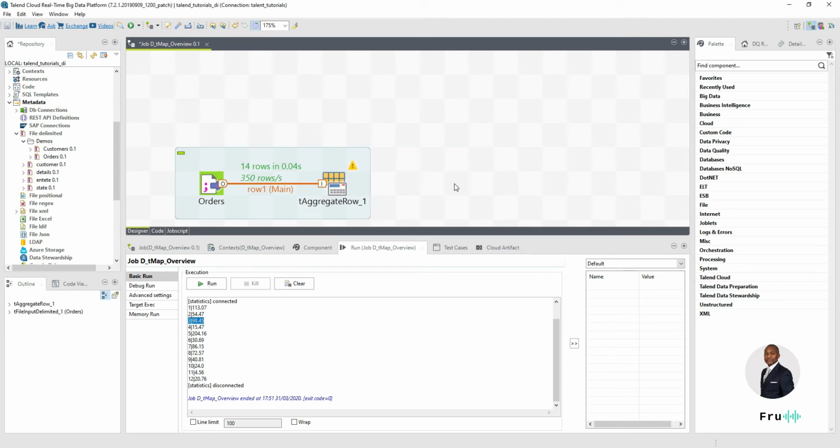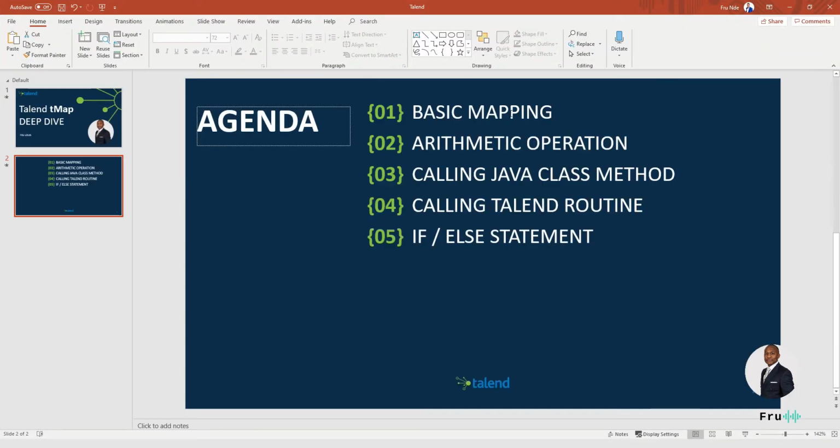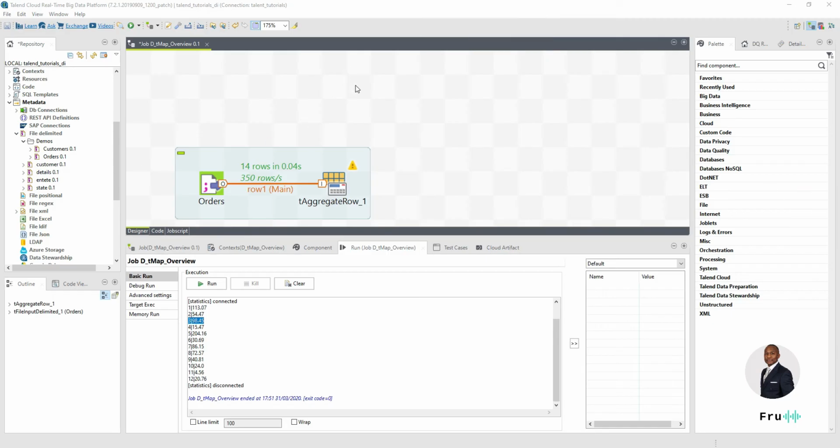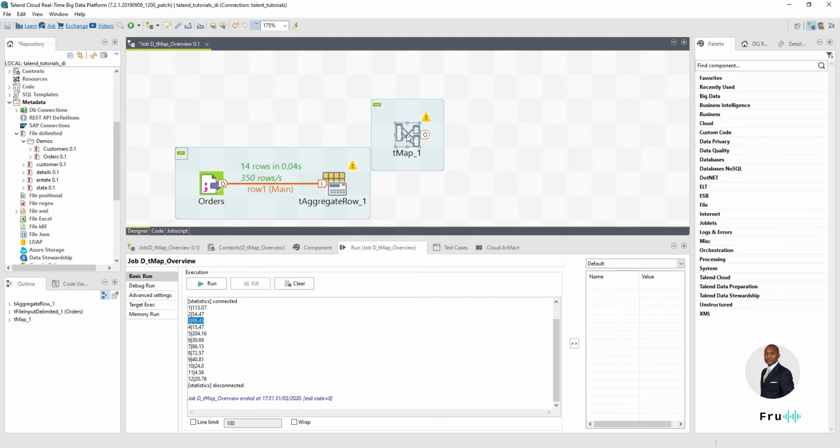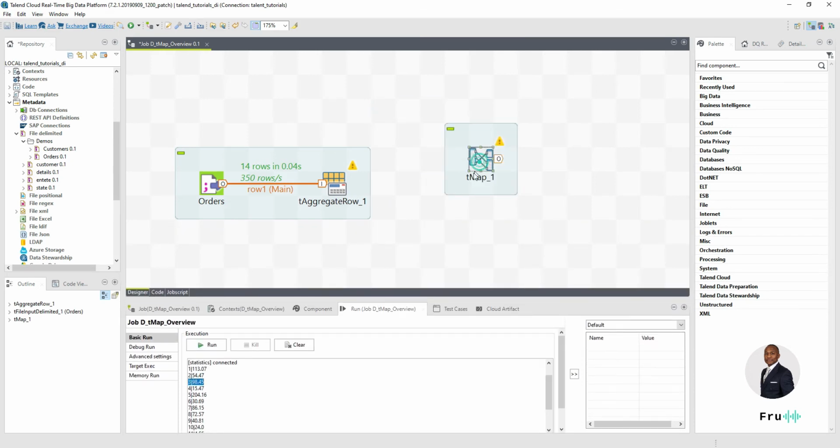But we want to take it to the next level and actually bring in the tMap. This presentation is about basic tMap mappings. So let's bring in a tMap, and the tMap would allow us to join the order information to our customer information. So I'm going to bring in the tMap and my customers.